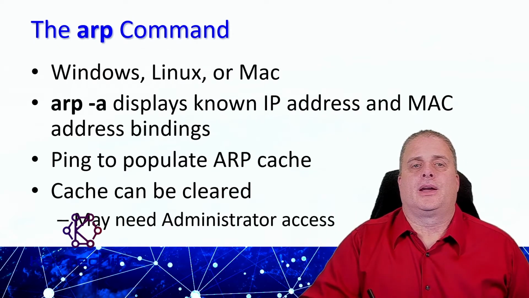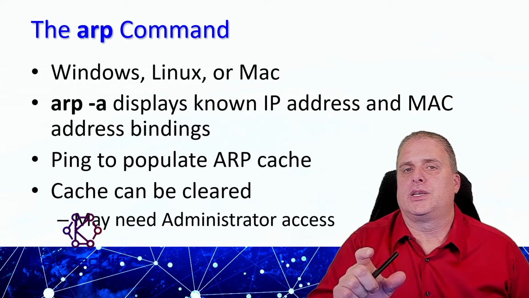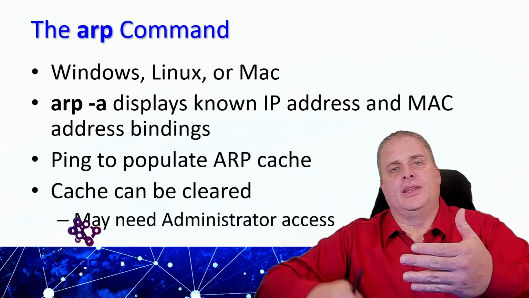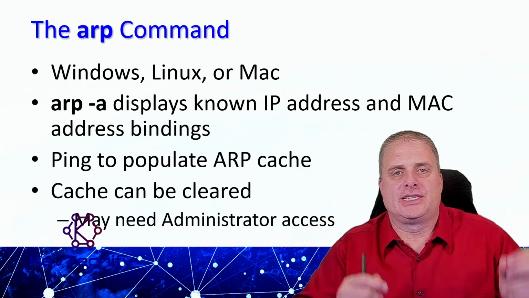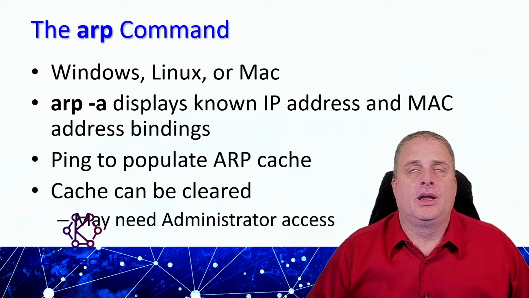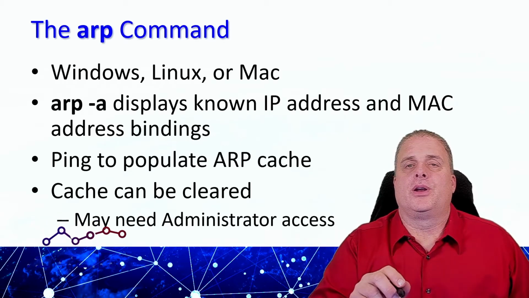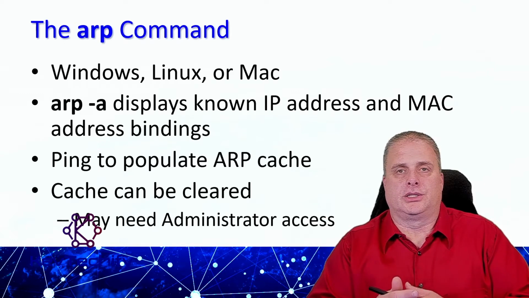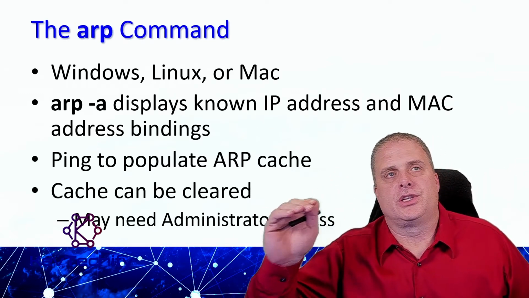Windows, Linux, and Mac can all use the arp command. Once again, the ARP process here is translating an IP address into the next hop MAC layer 2 address to start sending data across the network from network interface to network interface. You open up the command prompt window or console window in any one of these operating systems, you type in arp, and it lists out all of those connections. Arp -a lists out the known IP address to MAC binding.